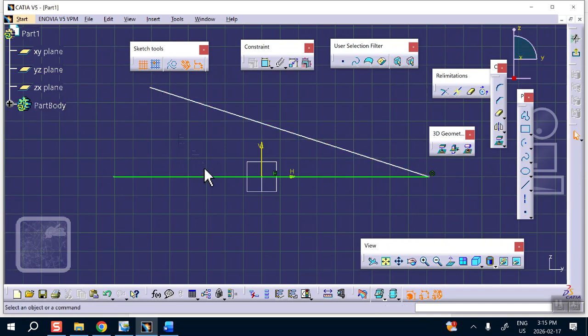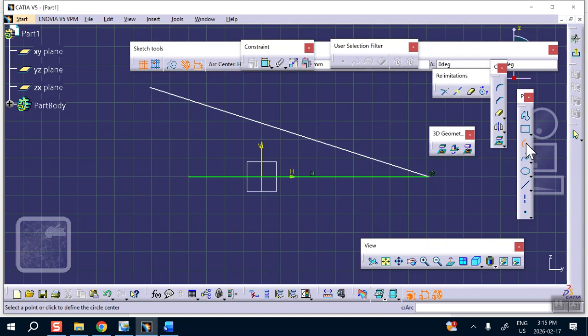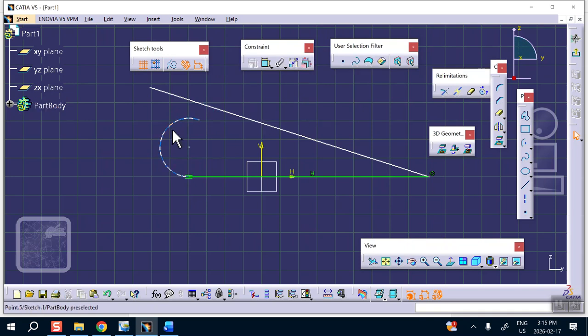Now, for this end, let me actually move this thing a little bit on that side. So I'm going to make an arc. The center of the arc must be right above that, and the arc must be tangent to it. Tangent. And I'll go like this. We'll clean it up. And the other thing is that this arc must be attached to that. In other words, you should not be able to separate. Let me see if I can separate it. No, good. It's attached right now. Otherwise, you have to make sure that there is a coincidence between the two ends.